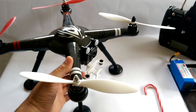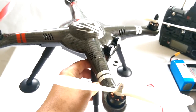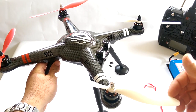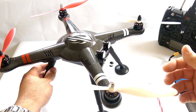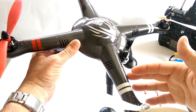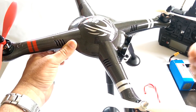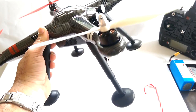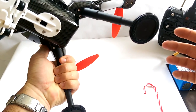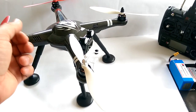So let's get started. So of course in the box you get the sleek looking X-Detect 380, and what you'll notice right away is it's got 9-inch props, large props. It's got this carbon fiber finish. It's not real carbon fiber, but it's just like a plastic with a carbon fiber paint job. Nice looking motors. Really looks pretty well put together. Basically a nice shiny paint job, clear coat finish. Makes it look really attractive.